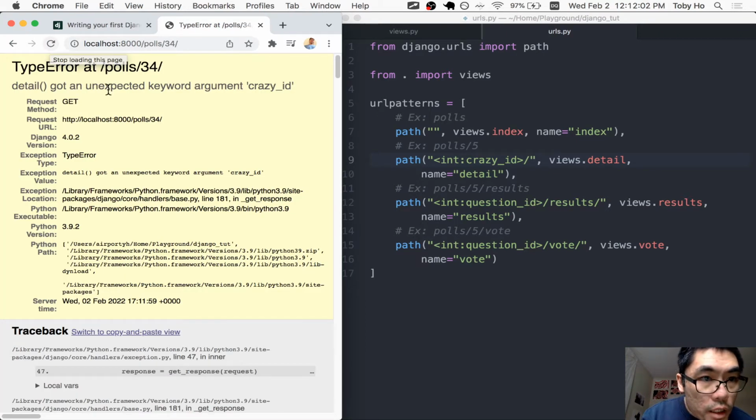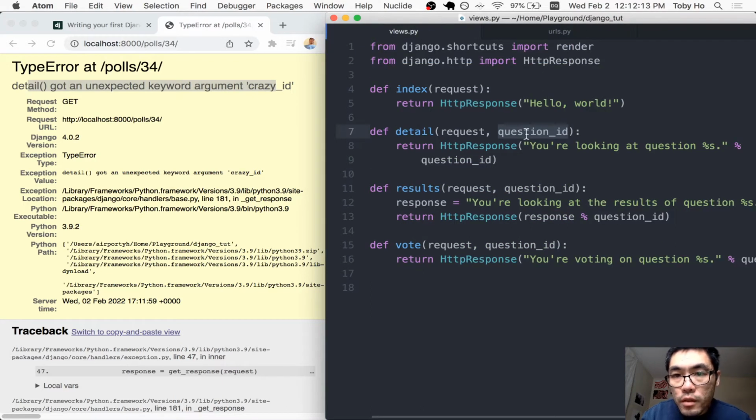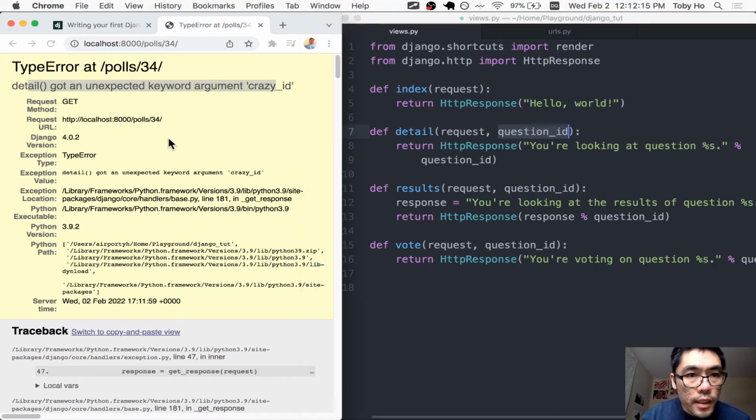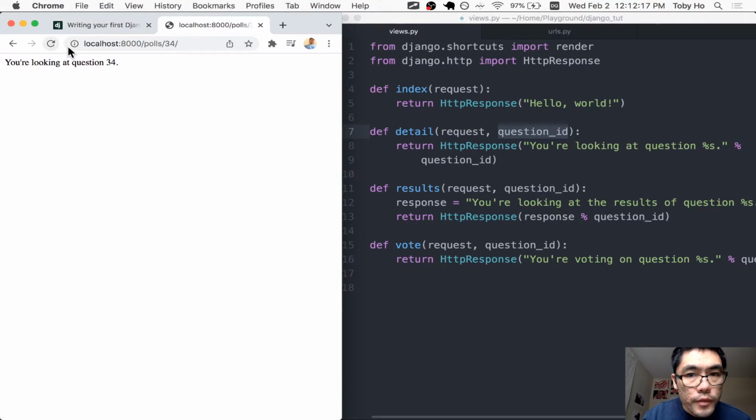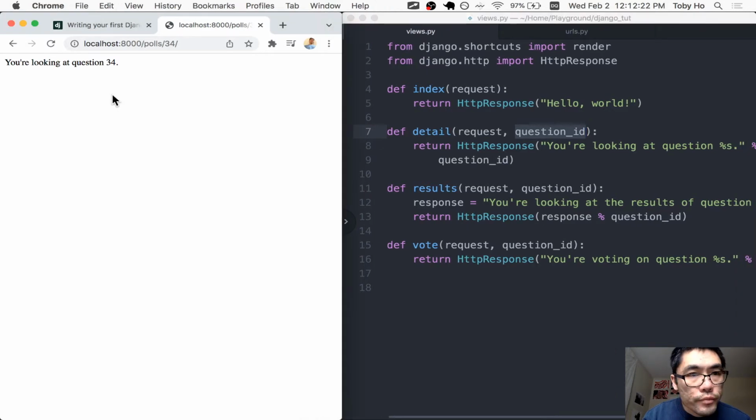It does break. Detail got an unexpected keyword argument, crazy_id. So this name does have to match the parameter name of the view function on the inside. Okay, and now we're back. Alrighty, that's good to know. Let's move on.